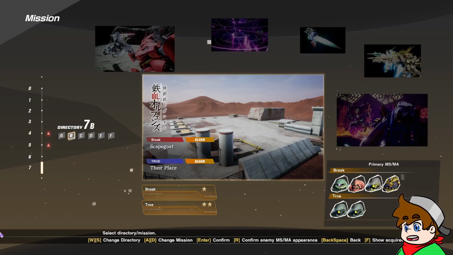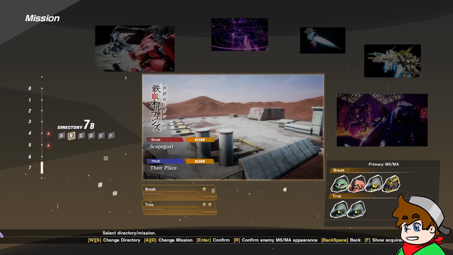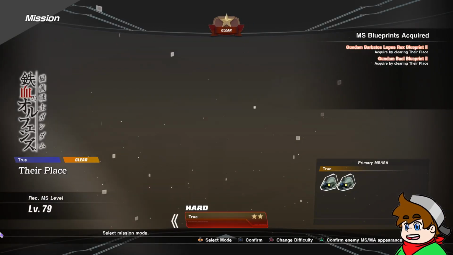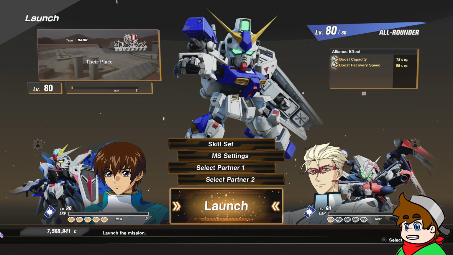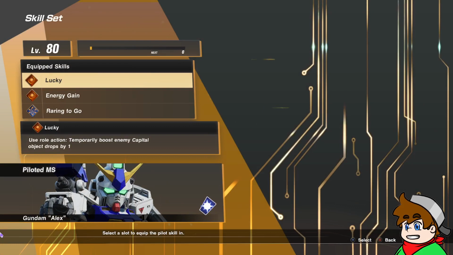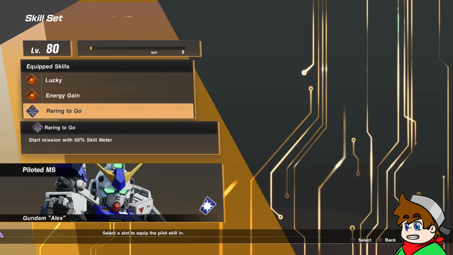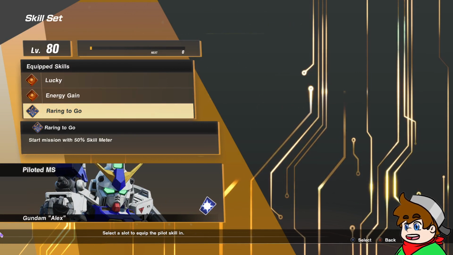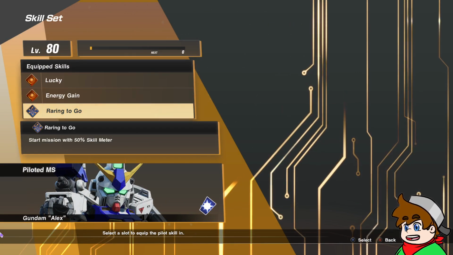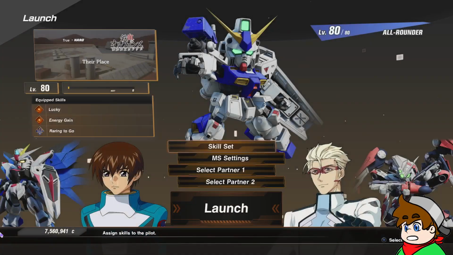For the best farming setup, you want to come over to 7B. You want to do the true mission on hard mode. For the best skills to go with, you want lucky, energy gain, and raring to go. Raring to go, it will actually give you an extra 200k just for having it.